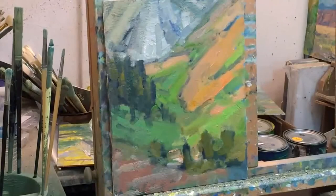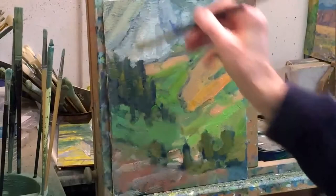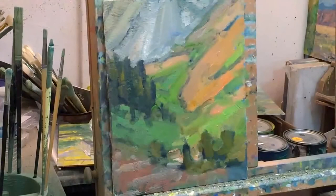Anyway, I'm going to have to work on this some more. Is it time? Still, I don't like those things coming that way. Yeah, that's okay. I'll be looking at that for a while to see. Anyway, that's kind of a quick painting over another painting, which I do all the time.